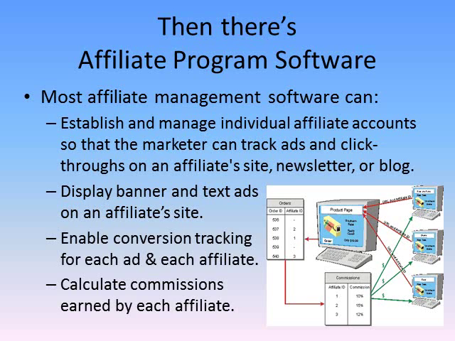And most affiliate management software also allows you to calculate commissions earned by each affiliate. So think what we've said there. It lets you track ads and click-throughs on any individual affiliate site, whether it just be the website or an affiliate's newsletter or blog. It allows you to display banner and text ads on an affiliate site, so you're initiating the display once given permission by the affiliate. It enables conversion tracking for each ad and each affiliate, and it allows you to calculate commissions earned by each affiliate.